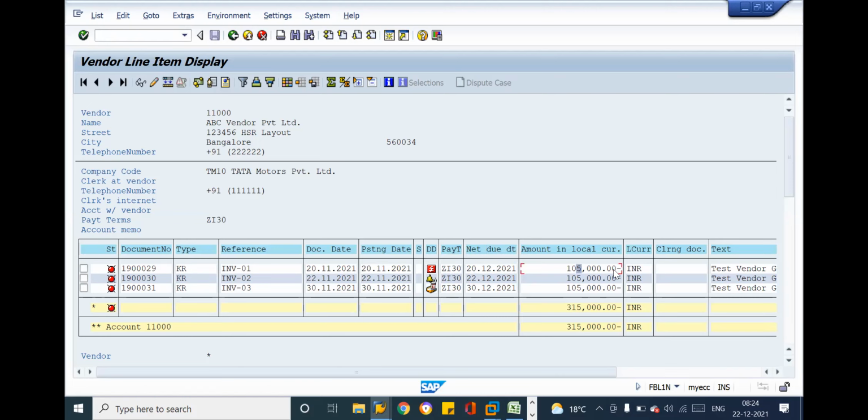And what is the payable amount, and in which currency? If all your vendors are domestic, it is INR currency. Suppose another vendor, XYZ vendor, is from the US. Then for this vendor, we are going to buy in USD. We can see USD currency in this column. That is also another important topic in SAP. Whereas in Tally, we do the manual calculation, right? From USD to INR, how much?